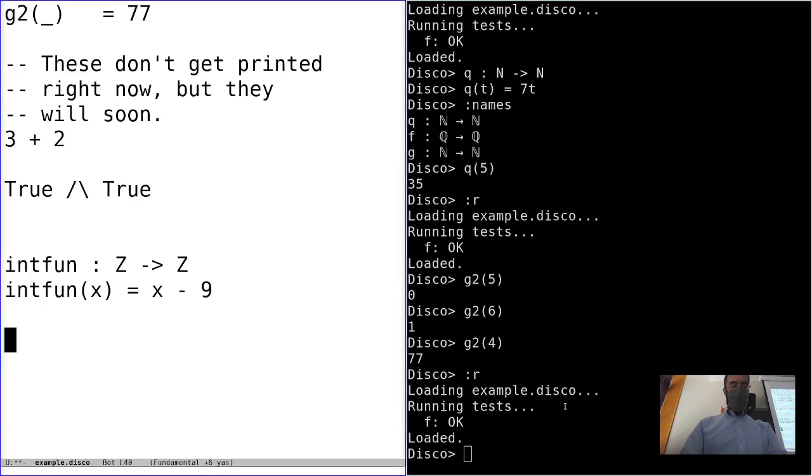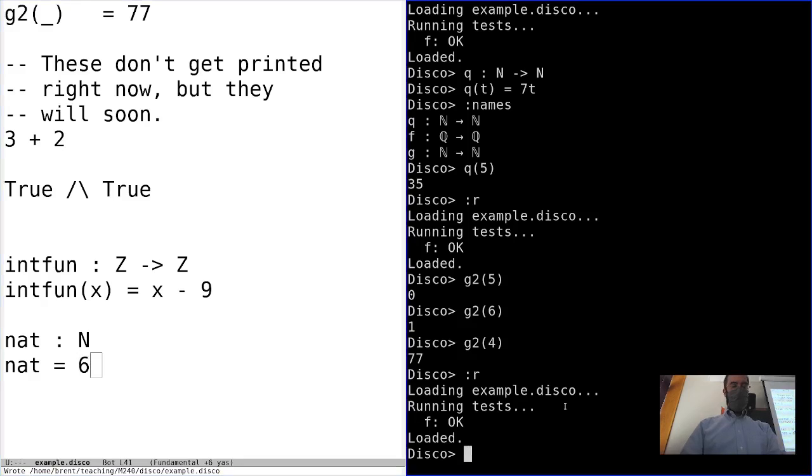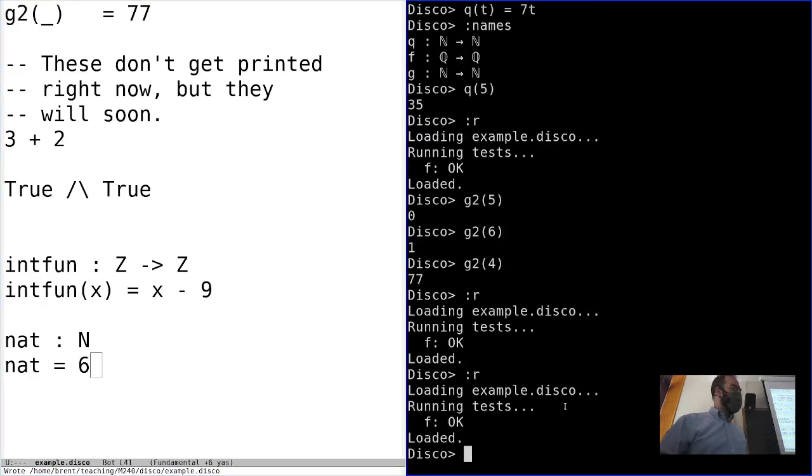And then I'm also going to define nat, 6. Okay. So int fun says it takes integers as input. Nat is defined to be a natural number. So what will happen if I try to give nat as an input to int fun?